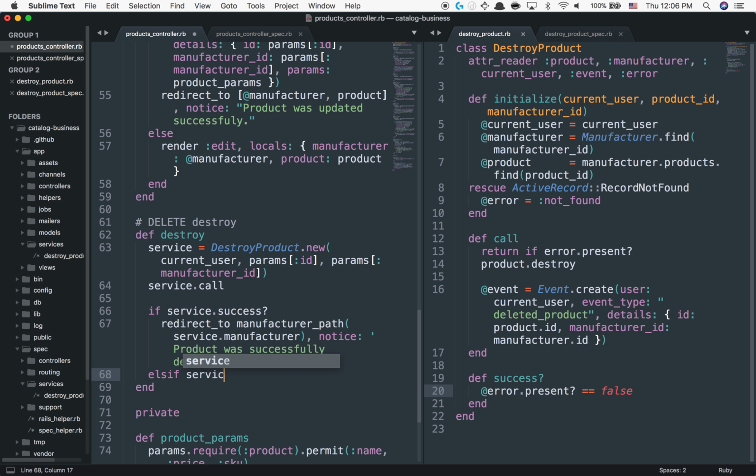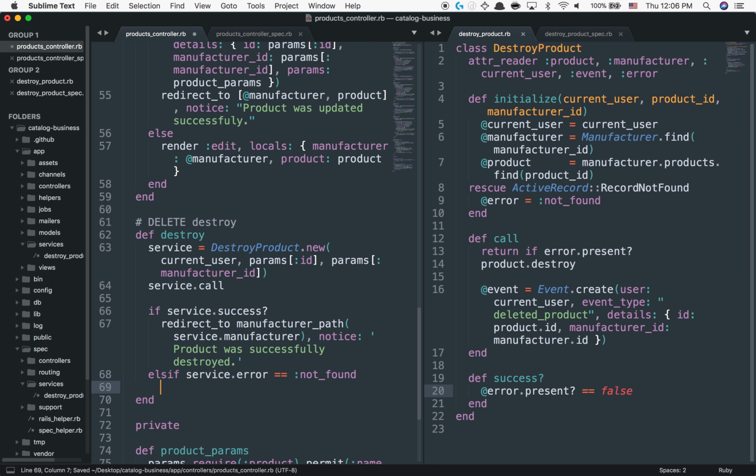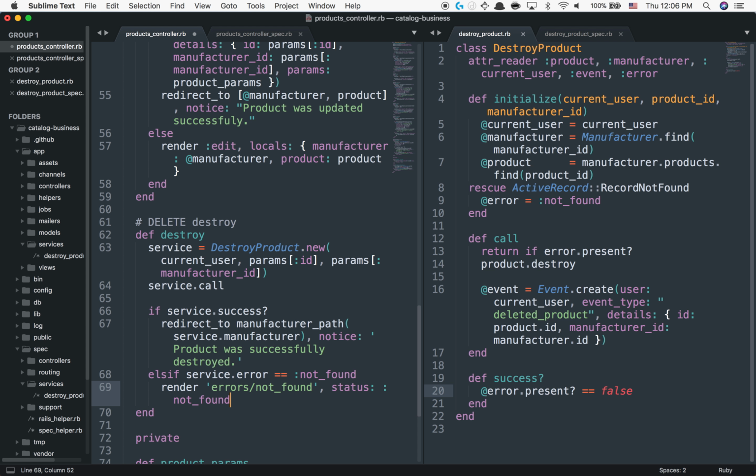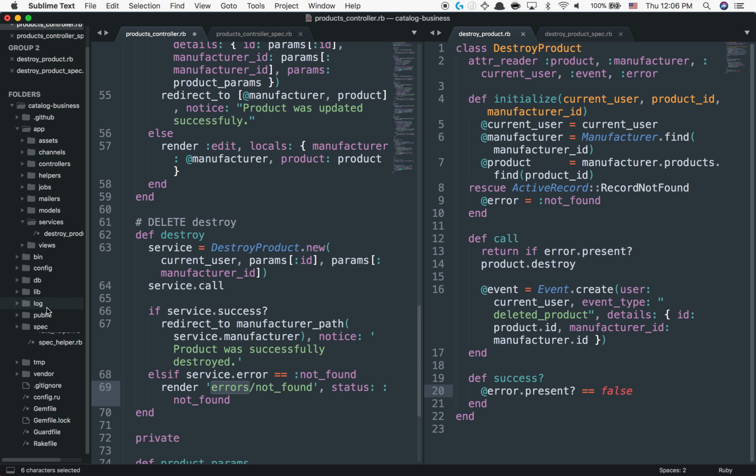Else, if I have an error and it says not found, this thing right here, I'm going to render a page that says errors not found, and the status is going to be not found. If you look under the errors view page, let's take a look.